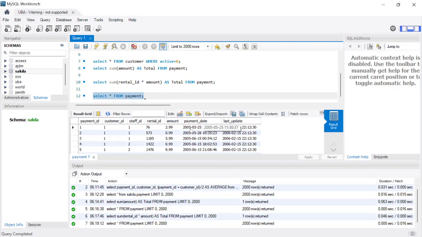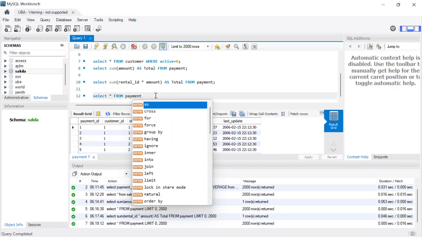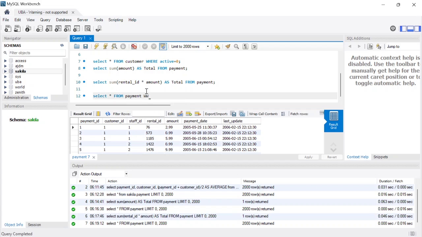So now let's go. So I'll say select all from what? From payment where payment dates, which is very long, but I want to extract a particular part.